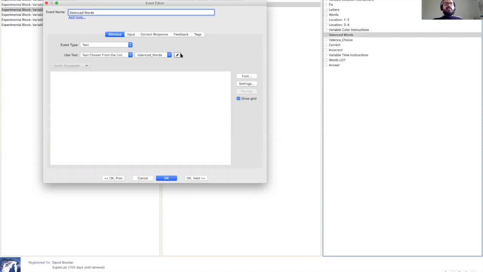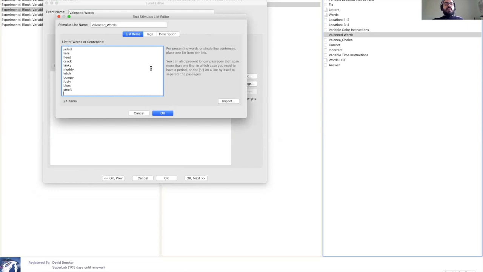So then we have these valence words. These words were created by using a sentiment that's built into a package in RStudio called Tidy Text. The sentiment is called Bing, and what it does is it gives you the sentiment of words, so you could have negative words and positive words. I did some sampling and some exclusions to generate positive words and negative words. These are the positive words, and right over here, these are the negative words.